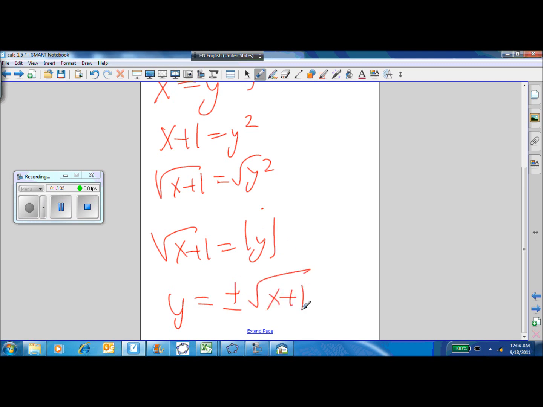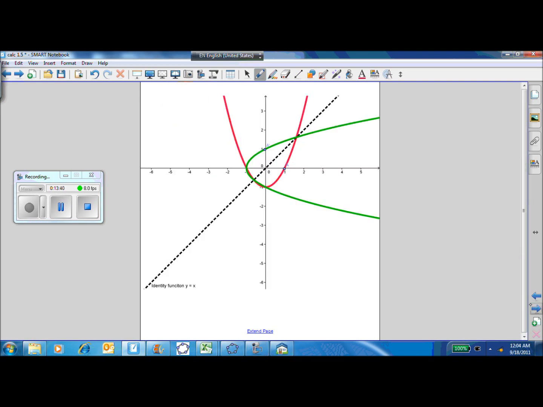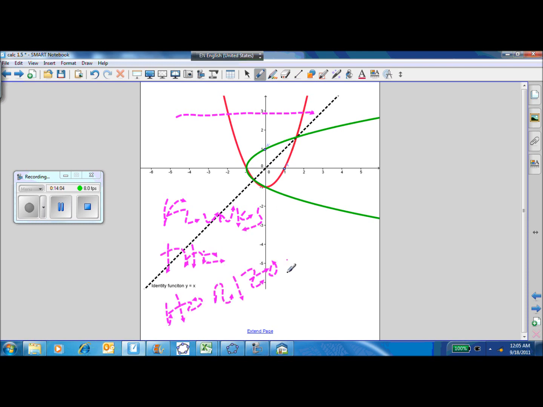Now, do we want to stop there? As we can see, if we did this, we get an inverse that actually creates something that flunks the vertical line test. y equals x squared minus 1 is a function, but it flunks the horizontal line test. Now, you probably thought there was only a vertical line test. And that went like this. If a vertical line crossed a relation more than once, it was not a function.